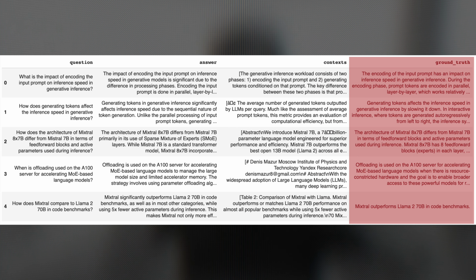With all of these pieces lined up, RAGAS can now jump in and apply its evaluation metrics. And this is really where the magic happens. You could say we move from simply having an AI that answers questions to actually understanding how effectively it's doing so, quantifiably. RAGAS takes this structured data and applies its set of evaluation metrics to give you these scores, these numbers, about the quality of both stages, retrieval and generation. Alright, let's dive into these retrieval metrics first.